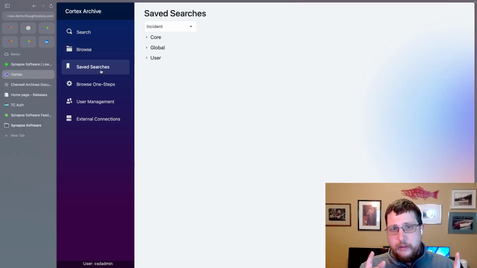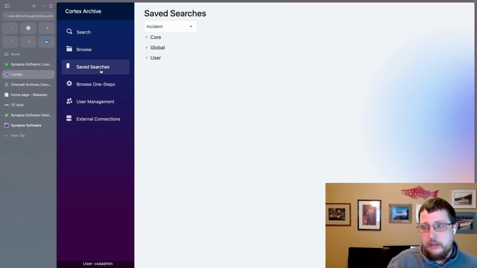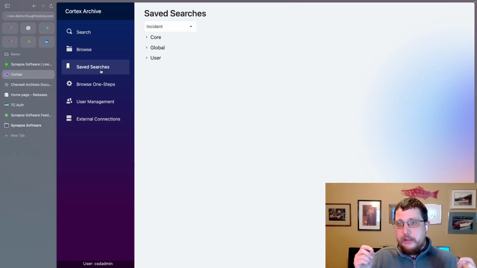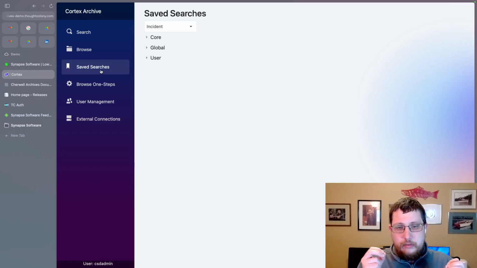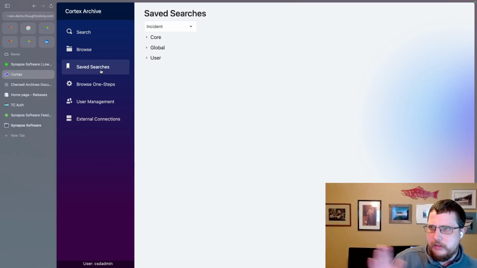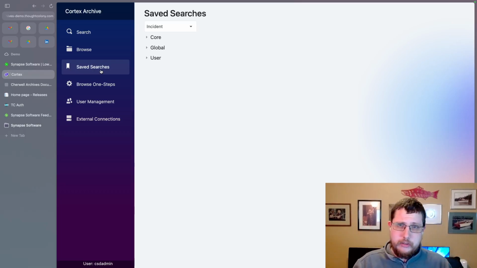So one note with this is that all of the data that Cortex is using is read-only. You can actually configure it so that the SQL user account that Cortex uses has read-only access to the data. Even if that's not the case, Cortex makes no changes to the data, period. No changes to the Cherwell data. What that means is that your data is not changing. Your saved searches aren't changing because they're part of the data. They're in the database, which means that these searches will always show the same results.